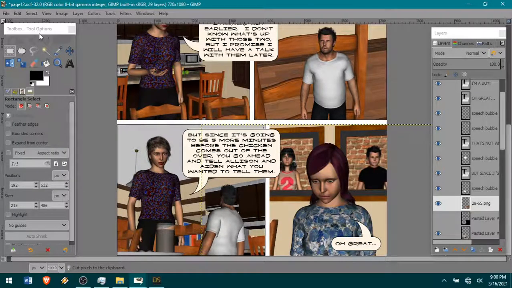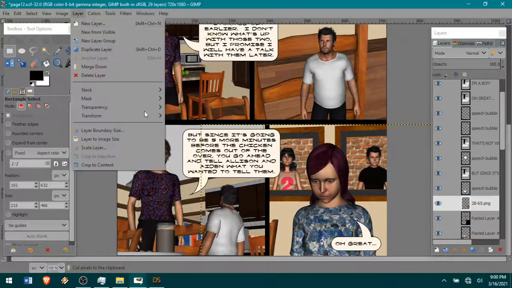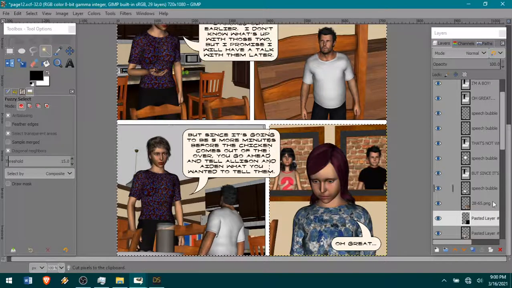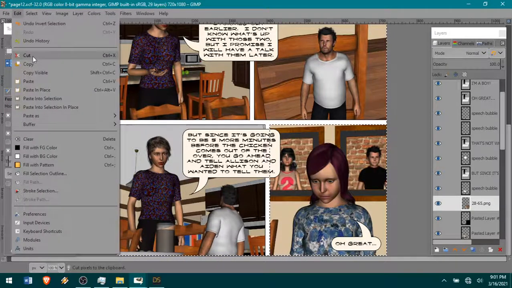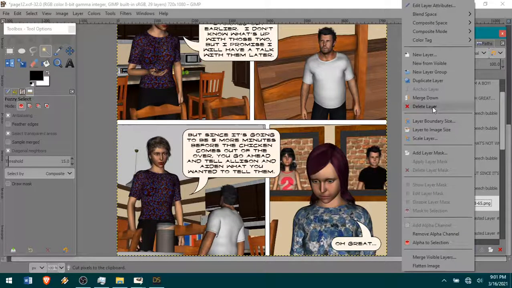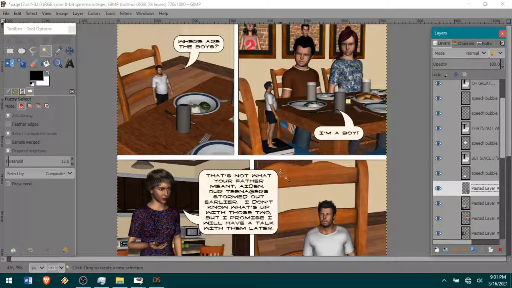See, Aiden gets cut out, so I didn't need to worry about positioning him. Layer to image size. So that's partly what this scene does, even though it's a lot of talking.